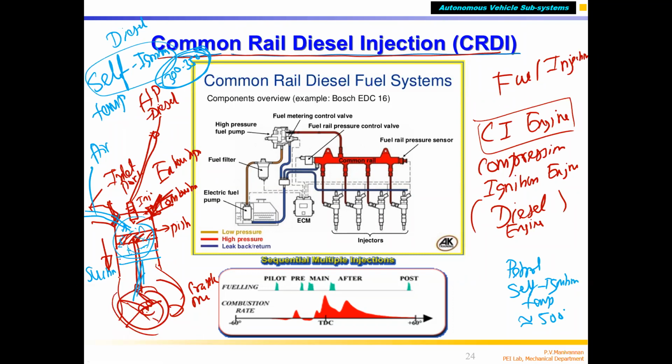The piston starts moving up. Correct. The piston starts moving up, compressing the air. It is just compressing air. No fuel is there. When the piston comes, just like in a petrol engine, when the piston is somewhere 30 degrees before, 40 degrees before, when the piston comes here, correct, comes here during the compression, correct.